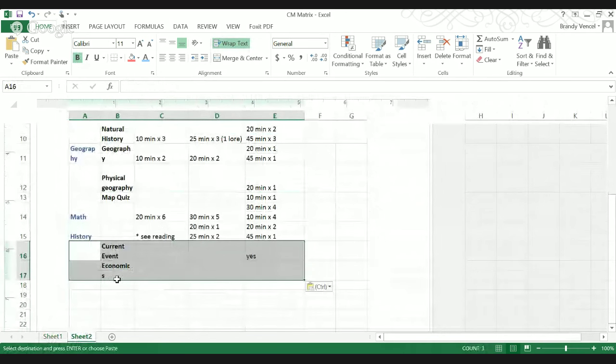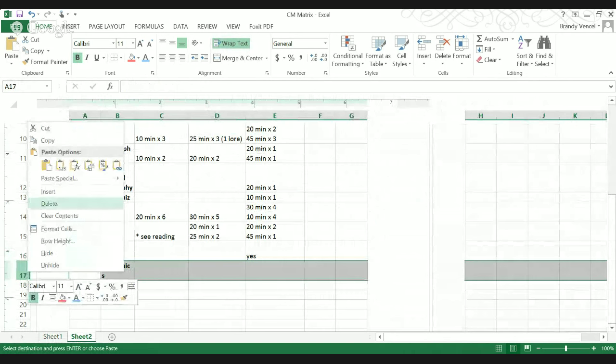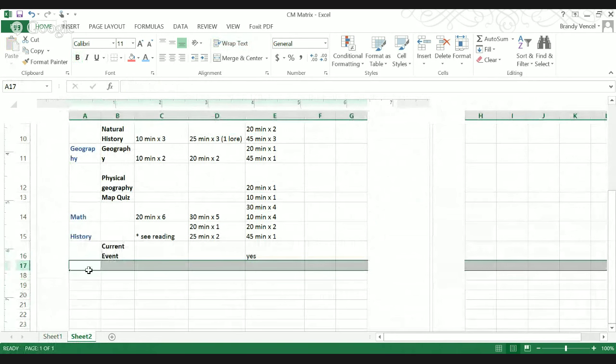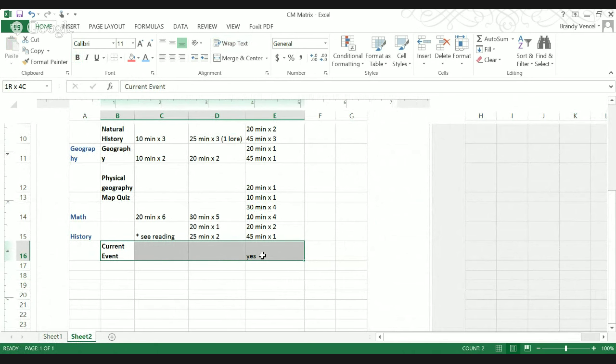And honestly, I don't know why I kept economics here, because that's just part of our history stuff, so I'll just delete that. And this, even though I don't schedule current events, this just reminds me that I use a Kindle system for current events. I just email articles to my child's Kindle, and you can use Push to Kindle, which is sort of a browser app. Anyway, it works really well.